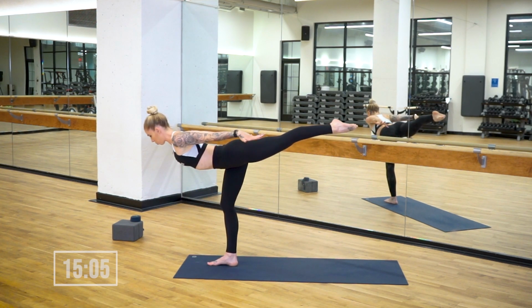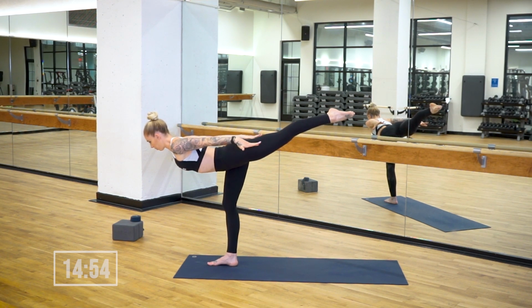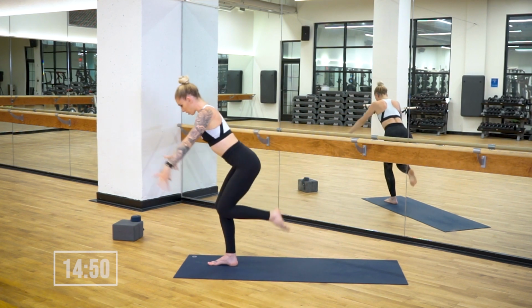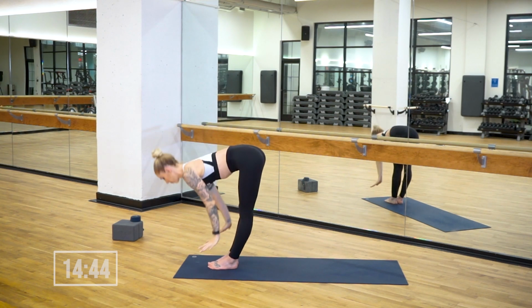Reach through your fingertips, so much so that the triceps start to activate. Left outer hip is dialed down. Keep reaching for 3. Feel into the wiggles. For 2. Chair pose. Sit it down low, reach up high. Back to the start. On your exhale, forward fold, hinge at the hips all the way down.